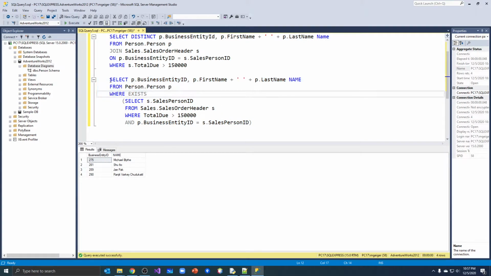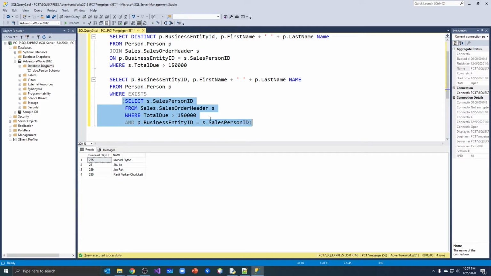It doesn't do the subquery and then do the outside query. What happens is the first line of the outside query runs, then it does the inside query to see if it matches. Then it goes and does the next line of the outside query. Then it does the inside query to see if it matches. Then it goes and gets the third line from the outside query, and it looks to see if the inside query matches.